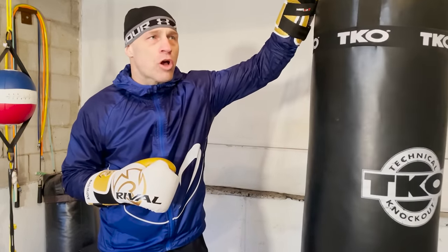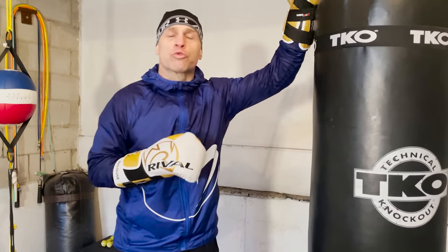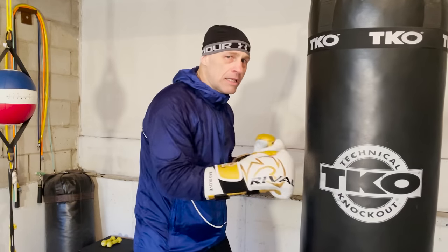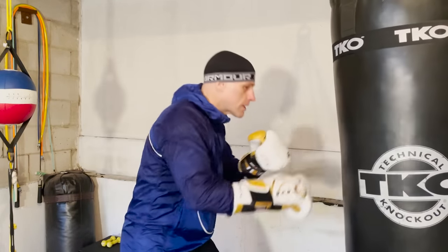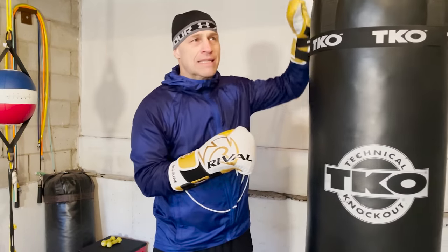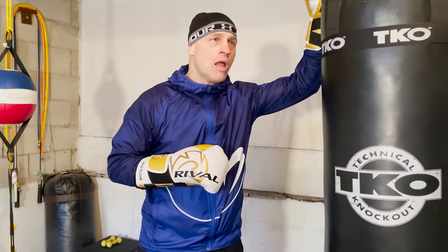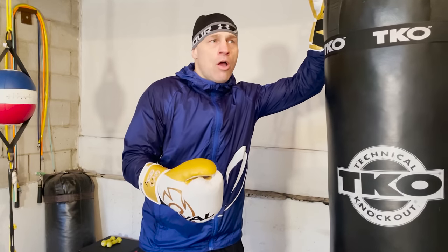I would say to treat these combos almost more like drills. They are practical in the order they're in, in little segments, but you wouldn't necessarily want to just go at someone like that — although you could. Treat them more like drills because I've got six of them, and we mix head movement and punches in almost every way imaginable. I'm going to break them all down for you right now.